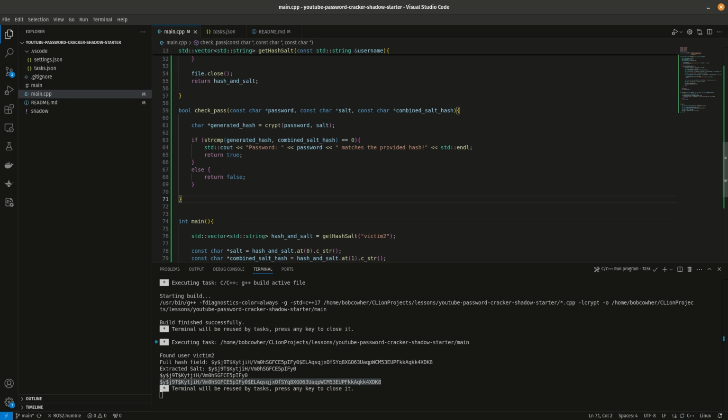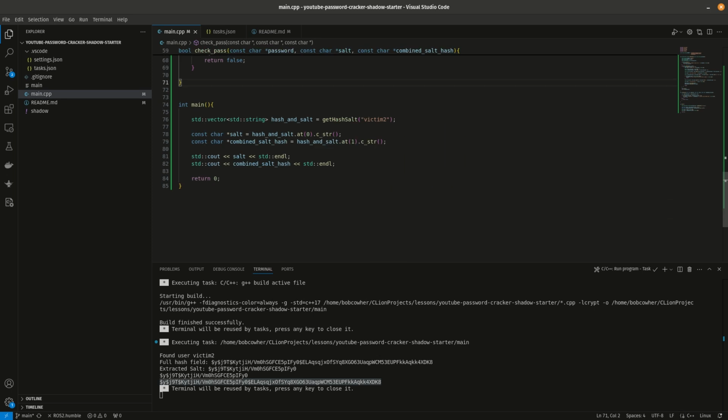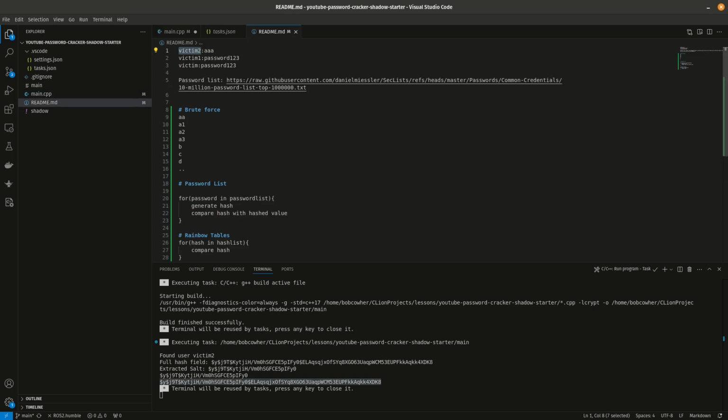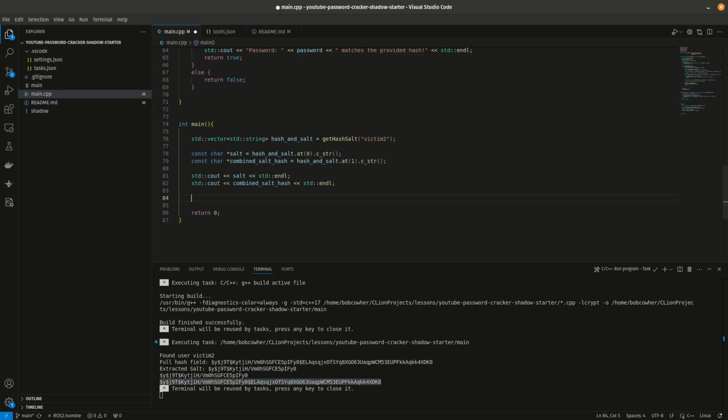Okay. So before we go any further, let's do a quick check by hand here and make sure that the methods we've put together so far are working the way they're intended to. So victim2, let's go check our README. Victim2 should have a very simple password of AAA.